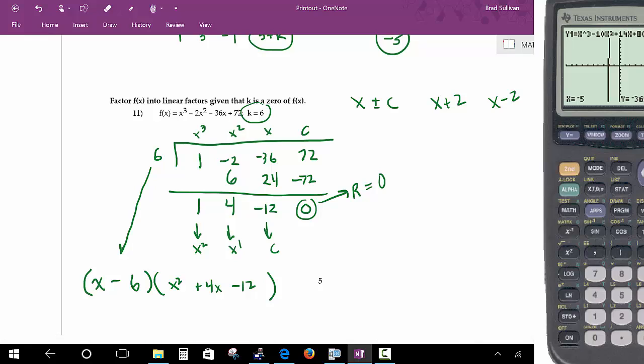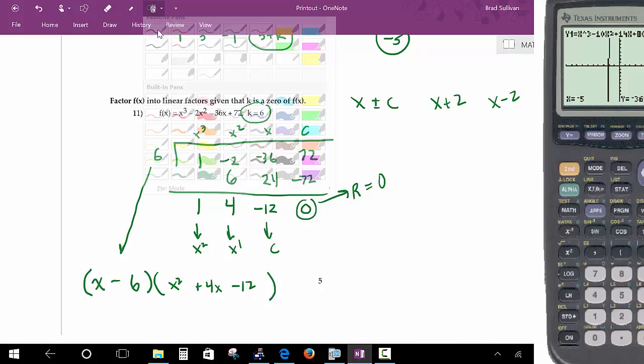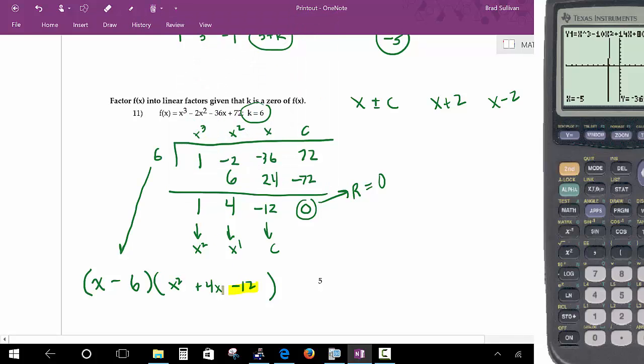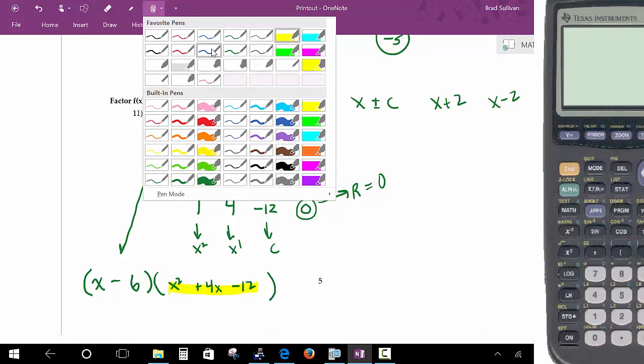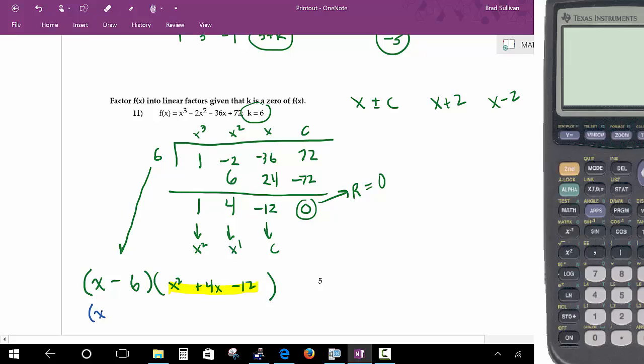Now, I think on this you could factor in one more step. Does it look like that factors? Can you think of numbers that multiply to give 12 that add up to 4? 6 and 2. So I think that goes one step further. So you're going to bring this down, and the thing that I highlighted, you're going to factor that. So that's x and x. The two numbers are going to be 6 and 2, so plus 6, minus 2 like that. So that is how you factor that polynomial.